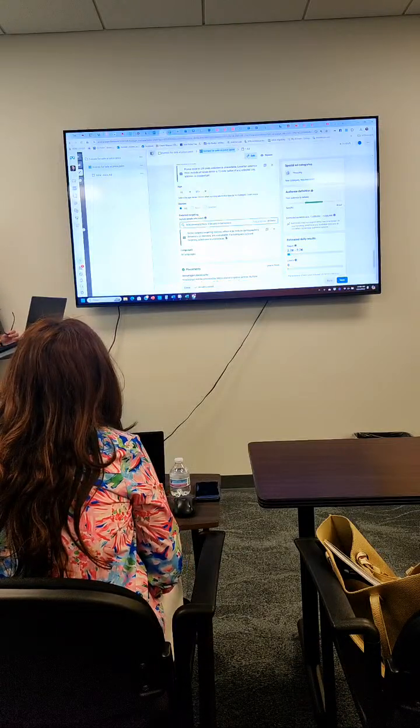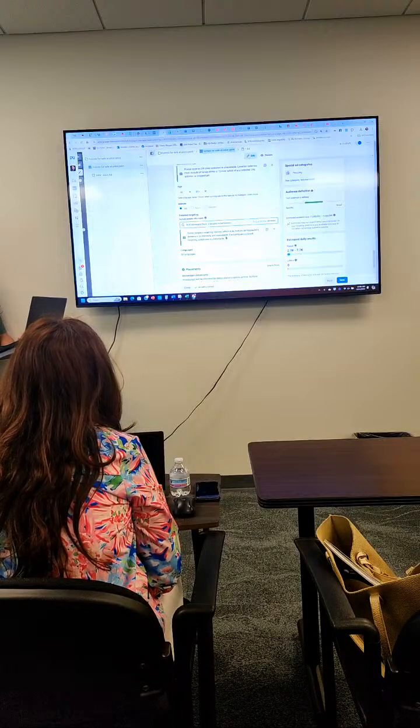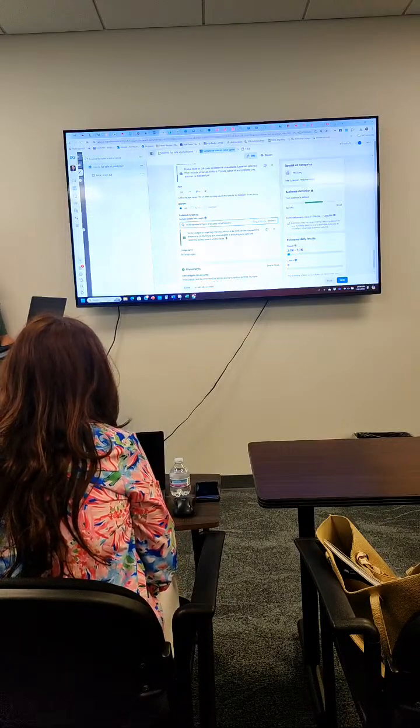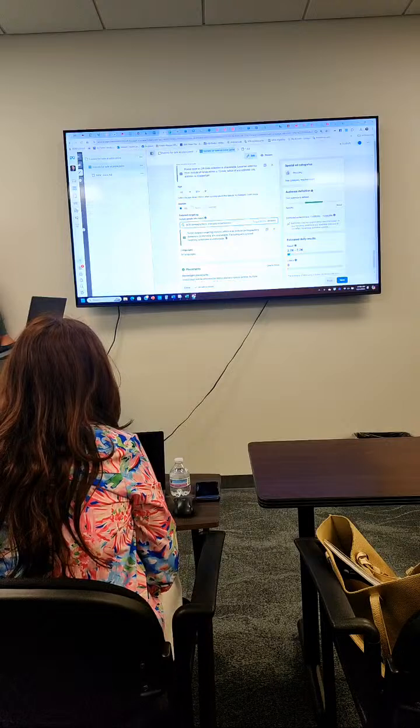Okay, and so remember, Google is based on keywords. Facebook is based on interest. So Facebook and Instagram are based on interest, and Google and YouTube are based on keywords. So we need to think about this. When you do this, what are people interested in when they're looking for homes?